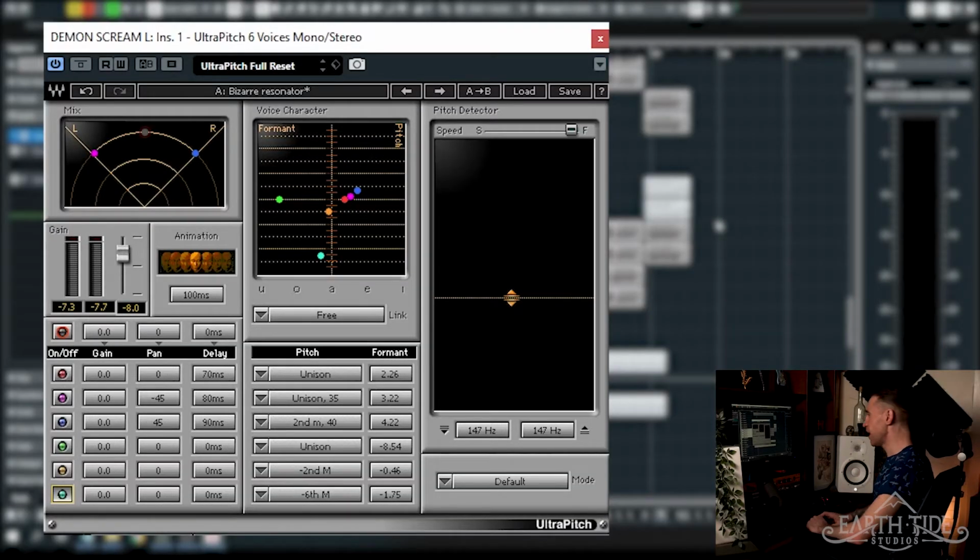The plugin that's doing the majority of the work to create this demon scream effect is UltraPitch by Waves Plugins. It is a pretty weird and crazy plugin that allows you to do a whole bunch of different stuff with pitch changing and formant changing. I'm running the 6 voices version of this one simply because I wanted to have as many options as possible to be able to make things sound weird and crazy, which is obviously the entire point of this technique. You can do this with any formant shifting or pitch shifting that you want to. Ideally, using something that has both options in the one plugin would be ideal, like this does.